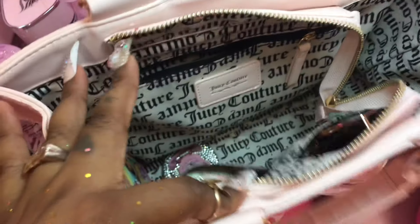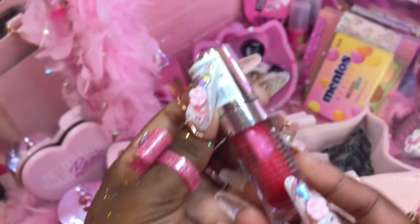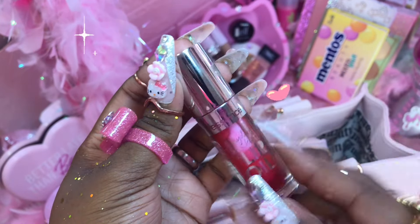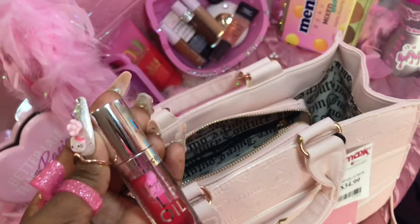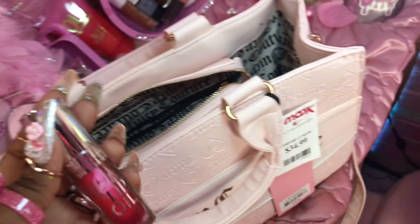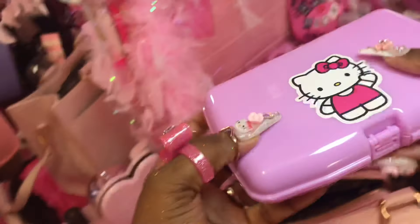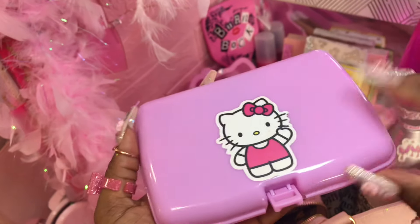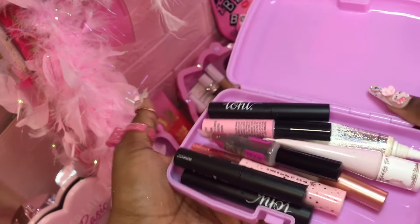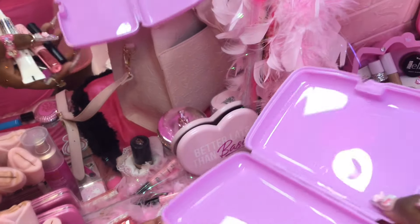Let me bring my lighting closer — that's a little better. The next thing I'm gonna pop in here is my new favorite lip gloss, this is from Essence. I want to put it inside of a case though. I have this — I got it at the Dollar Store, I just put a little Hello Kitty sticker on it — I keep my little lash glues and stuff in here.